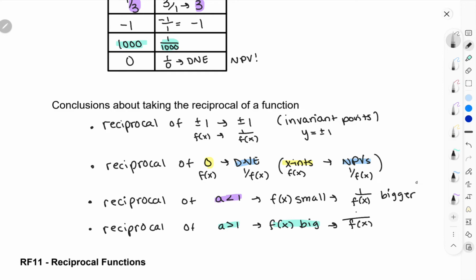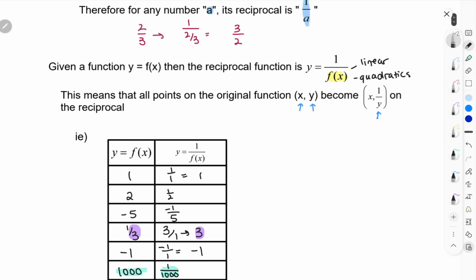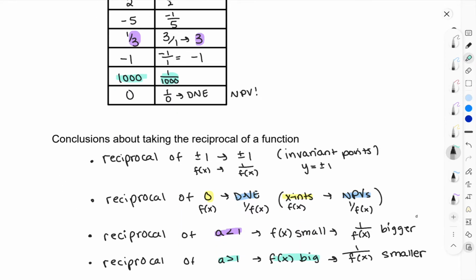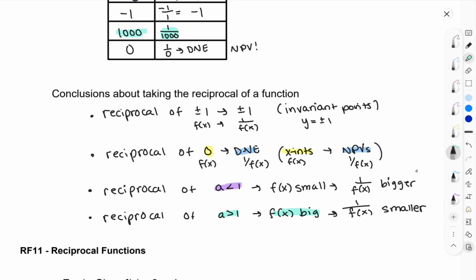1 over f of x is smaller. So that's going to help me sketch these graphs and think about the trends of what's happening to my y values, right? Because x, my independent variable, is something I'm allowed to choose. So I can choose the same x value and have no change between my two functions. What I'm looking at is the result of changing that x: my dependent variable changing because of the x I put in, because of how the function describes it. So I'm concerned about my y values for all of these things.